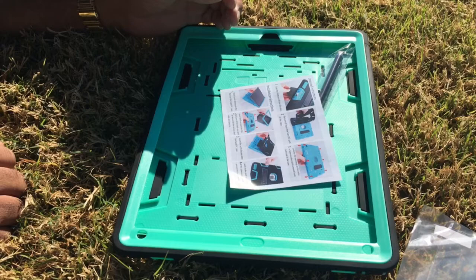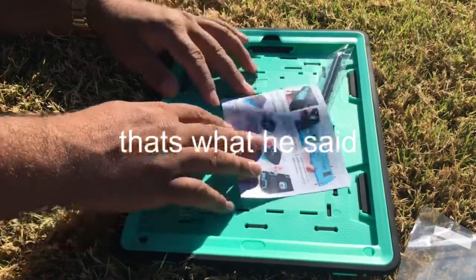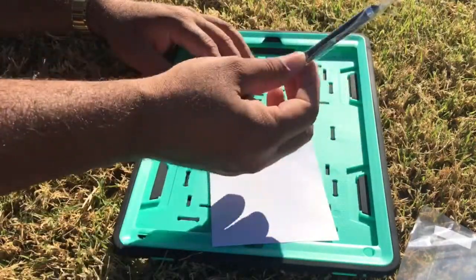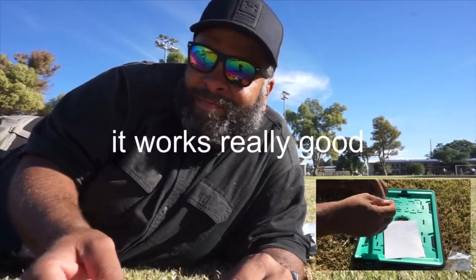I ain't gonna lie, this is one of those cases that you put it on and you probably shouldn't take it off every day. I did that with my last case. And it comes with a stylus pen, bro. We gotta try this out, see if it works.